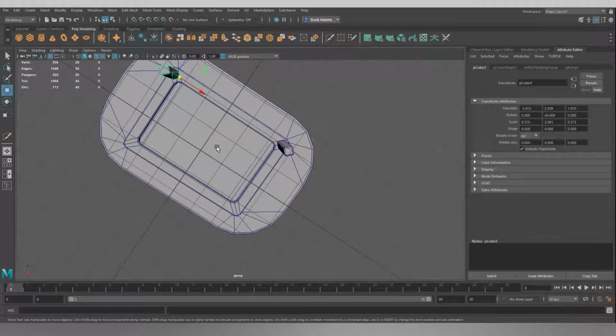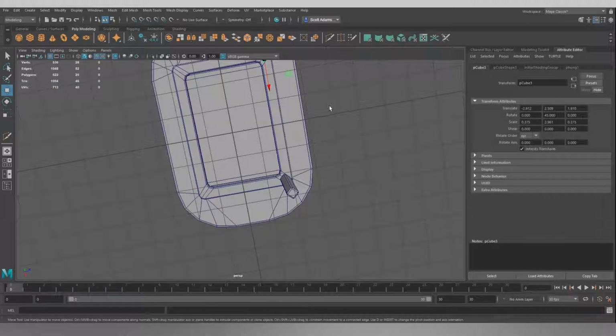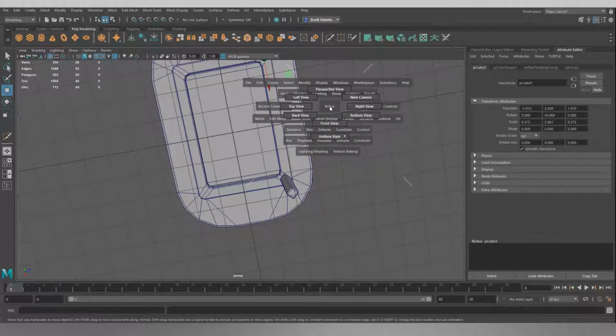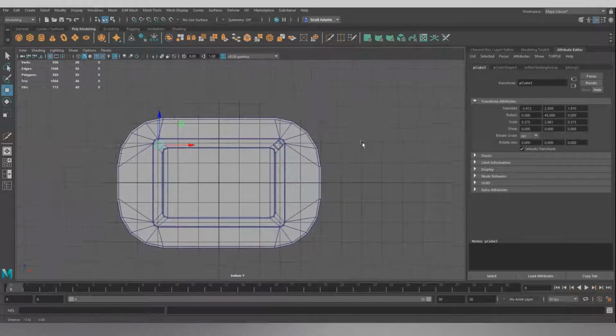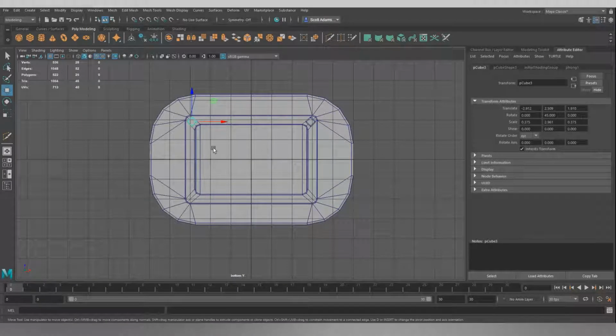As long as our table is centered in the middle of the viewport like so, so if I hold space, hold left click on Maya and go to bottom view, the table is perfectly centered on our grid. Which means that when we duplicate and we apply minus values or delete minus values from these legs or from any object, it's going to perfectly jump to the other side of the axis. So if we do the same again, if we select our original table leg and use Control D, and this time we apply a minus to the Z, it's going to jump that leg straight underneath like so.